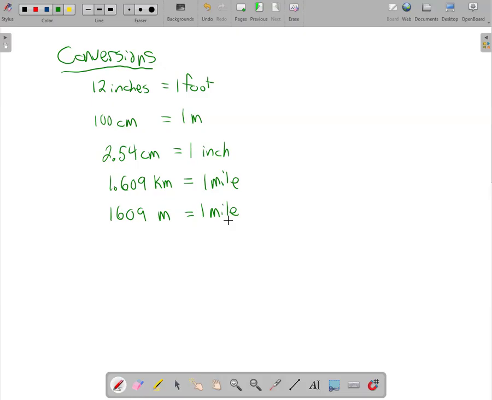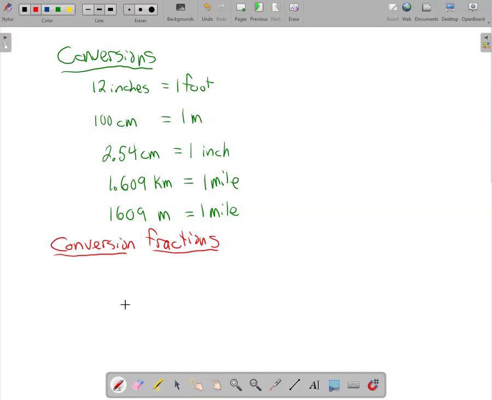So the thing about conversions is having these factors written down somewhere is how the conversions happen. And the way I recommend this be taught if you have to teach it, which is kind of slipping out of the curriculum because we have calculators everywhere, is we usually use conversion fractions. So I'm just going to do a couple of examples of using conversion fractions, and we're going to move on to some area stuff.